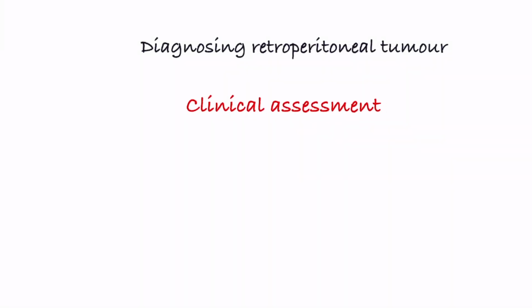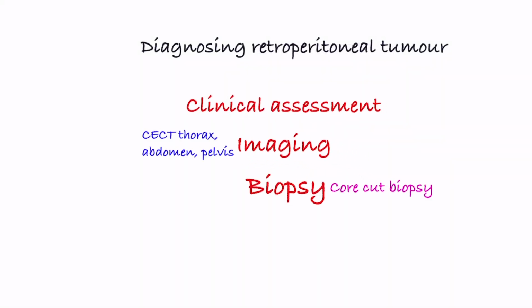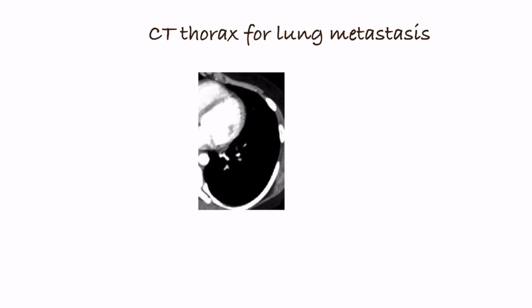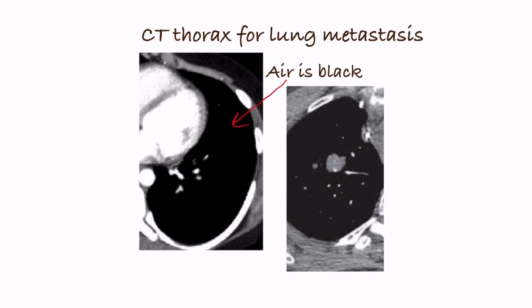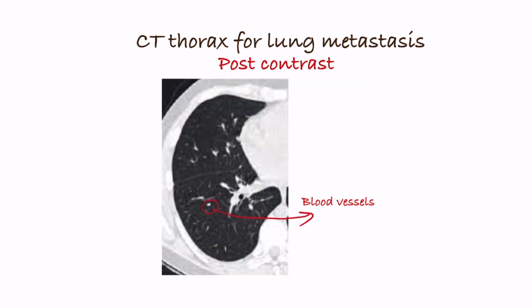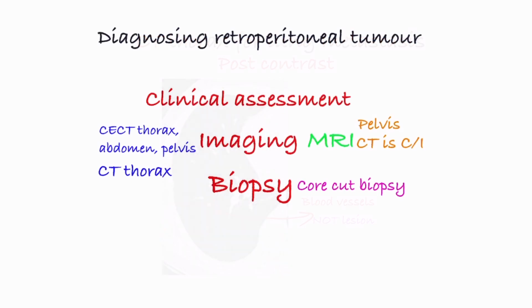Primary investigation is a computerized tomography scan with intravenous contrast of the thorax, abdomen and pelvis. Plain high-resolution CT scan of thorax is better in detecting lung mets than contrast-enhanced CT thorax. Lung is filled with air, hence appears black in plain CT without parenchymal visualization. Hence any pathology like cancer or consolidation in which there is solid area becomes visible on plain films. On contrast injection, whole parenchyma enhances, hence any small tumor can be missed, plus small enhancing lesions can be confused with cut surface of vessels with contrast.